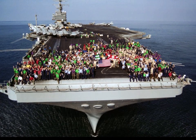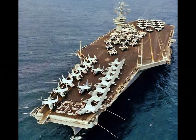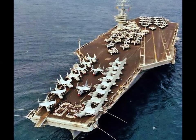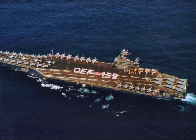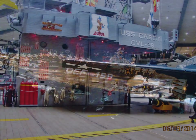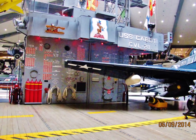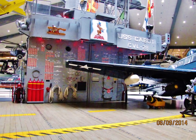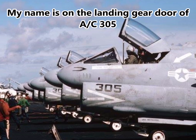On the flight deck, it's that time of the morning for the first morning go. All unnecessary personnel must leave the flight deck at this time. Remaining personnel must shift in the proper flight deck uniform. Helmets on and buckles, goggles down, sleeves rolled down, life vests on and securely fastened. Check for chocks and chains and any loose gear about the deck. Stand clear of all rotors, prop arcs, intakes, and exhaust. You are cleared to start the go aircraft. Start them up.